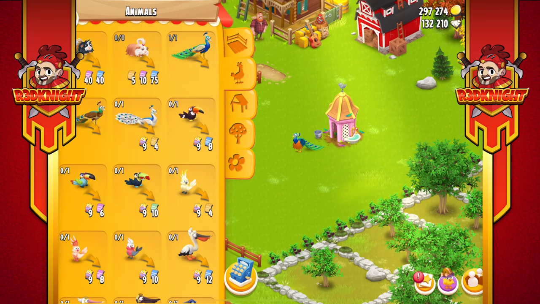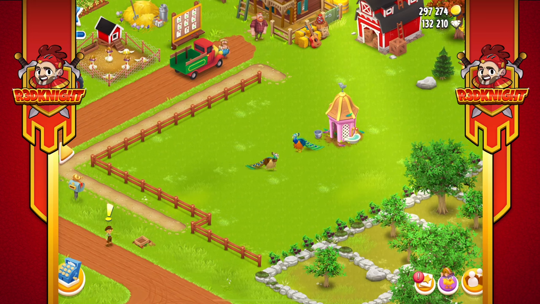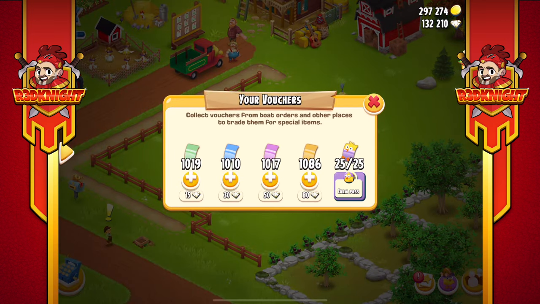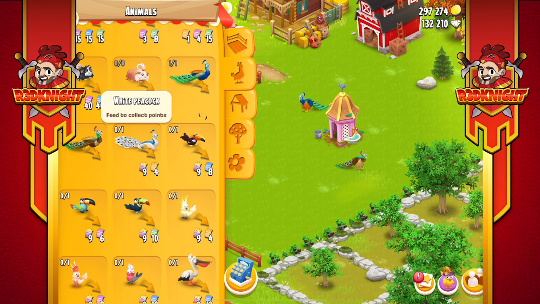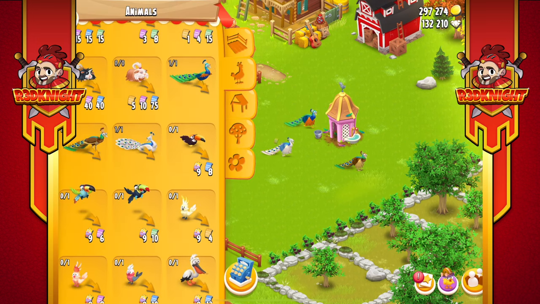So let's start adding. Starting off with the peacocks, I do like the peacocks. Another great thing I like about these animals is that you can name them as well. If you head on over to my main farm, you'll see that I have named most of my animals. So why not tap on them and find out what they're called, and maybe your name is one of those. Right, the third and final peacock, beautiful animal.